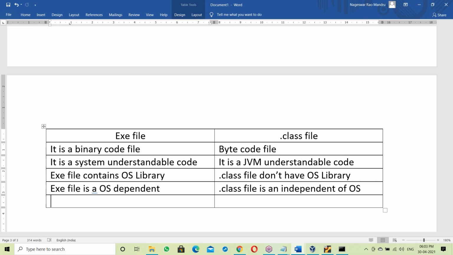Since it contains OS level code, it is OS dependent. Here the exe file links to the OS library.